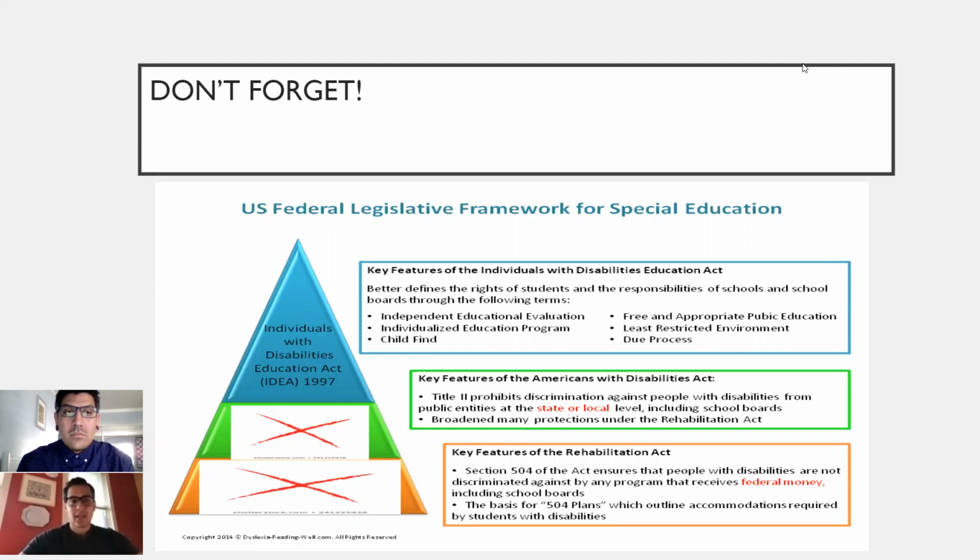So again, coming back to this framework and how all these different acts and laws have been building on each other, we started with the Rehabilitation Act that started in 1973, and that gave just basic rights to people with disabilities. It gave them basic access to things that they did not have access to before. And then we broadened that to the ADA by giving people access to public and private places that are open to the general public, including schools, jobs even, which was huge, and also transportation.